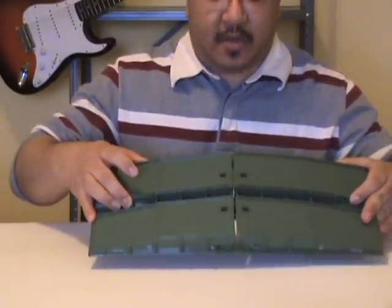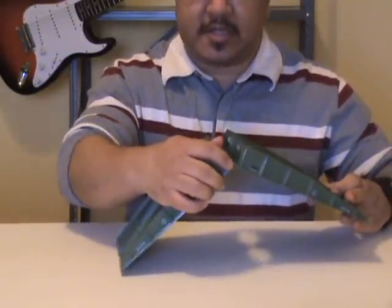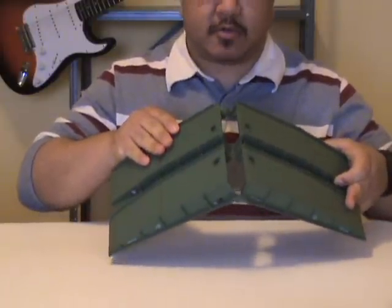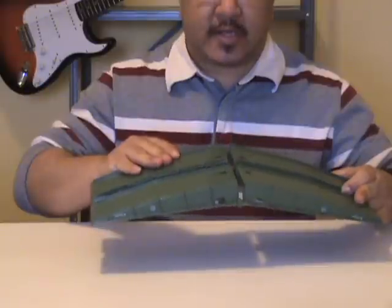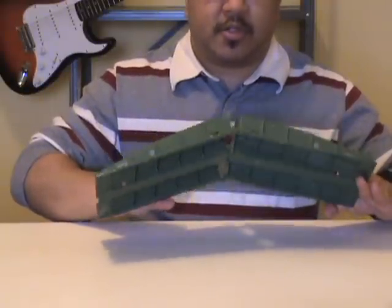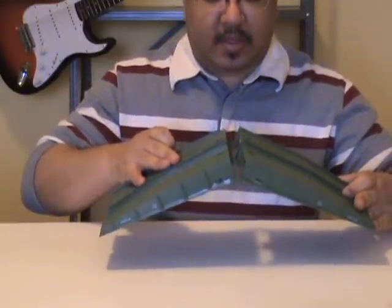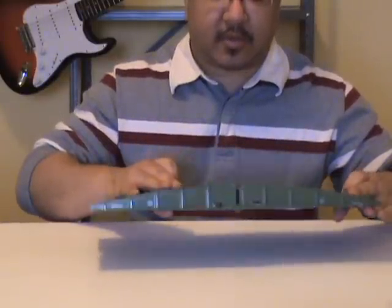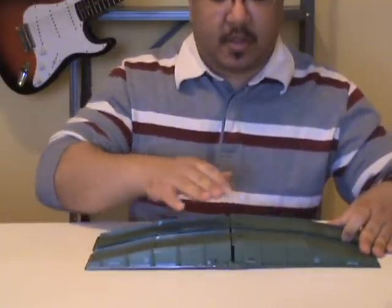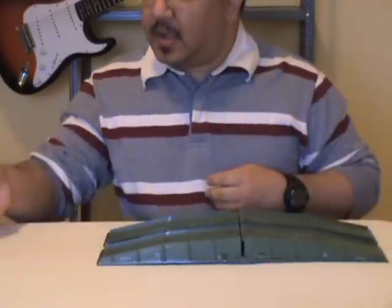The bridge halves themselves are connected by these ball-jointed hinges, which of course are inherently very strong. It's a shame that Hasbro didn't make ball-jointed hinges on a lot of their toys, and subsequently I happen to know that quite a lot of these bridge layer bridges remain intact despite any abuse.